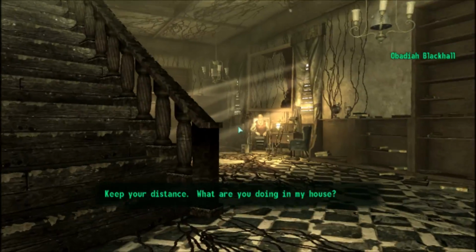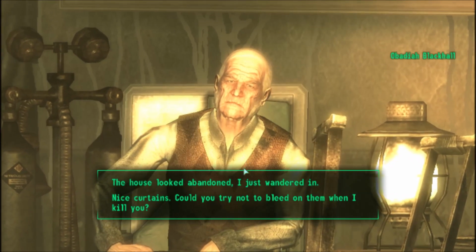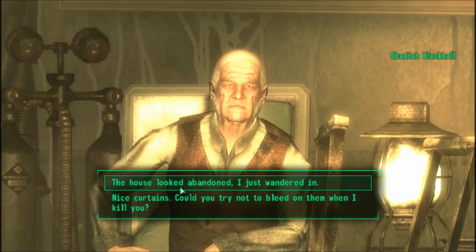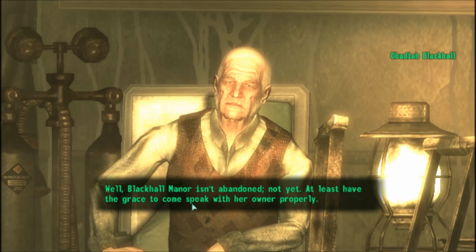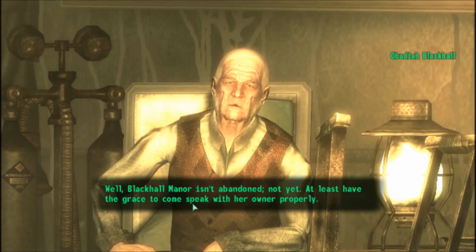Keep your distance. What are you doing in my house? The house looks abandoned. I just wandered in here. Well, Blackhall Manor isn't abandoned. Not yet. At least have the grace to come speak with her owner properly.